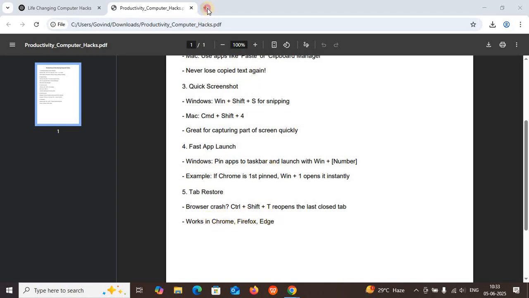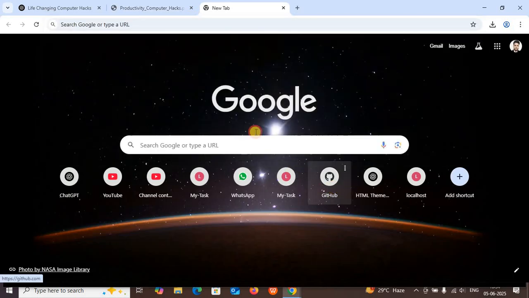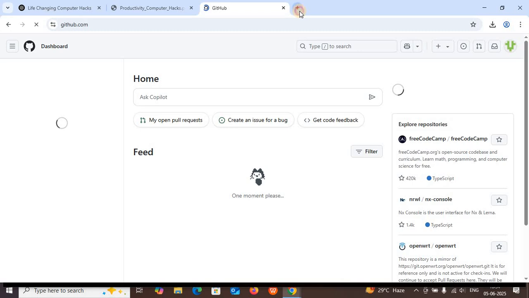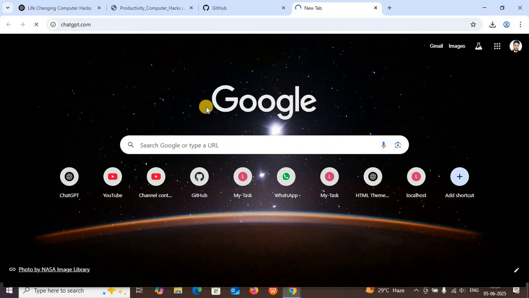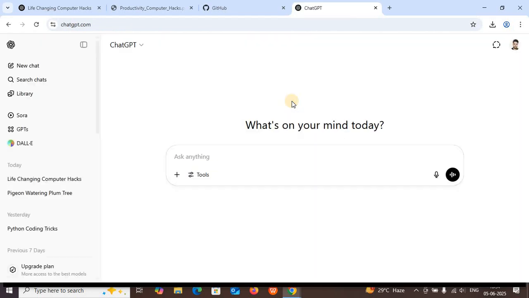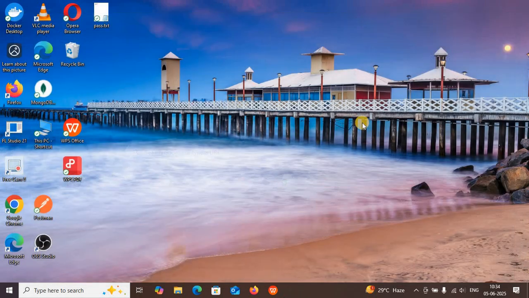Suppose I have opened GitHub, and now I have opened ChatGPT over here. So I have opened these four tabs. Now I close the browser.